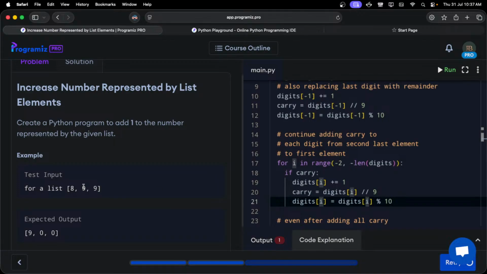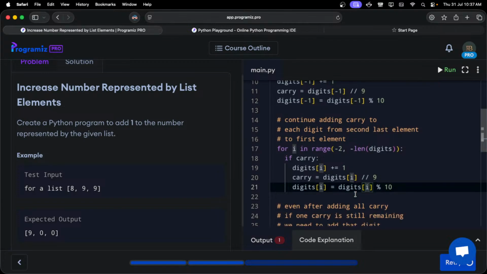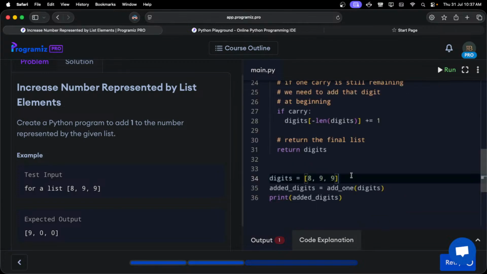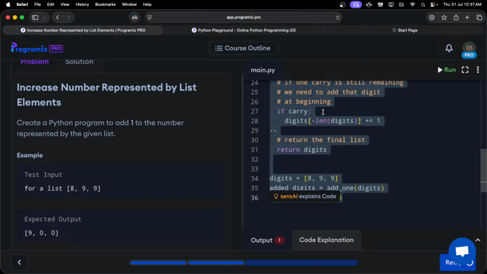Because this thing is minus 2, right? So minus 2 will be, it's 9 plus 1, it's 10, and then there will be a carry, right? The carry is there, that's not doing anything to change it. Then digits I minus 2 modulo 10. Why is this thing not working? That's my only concern. I need to visualize this.